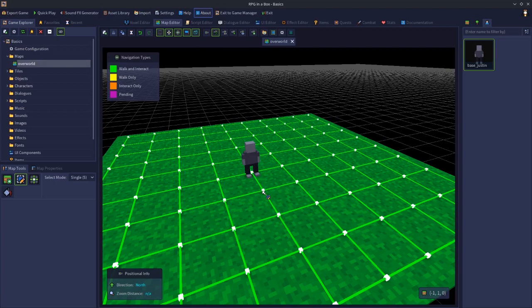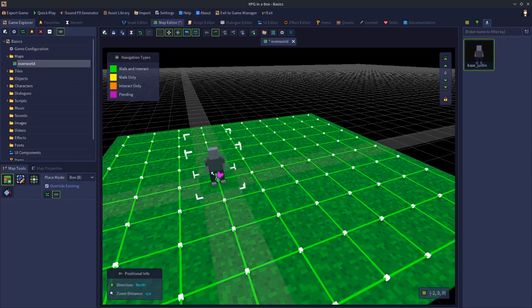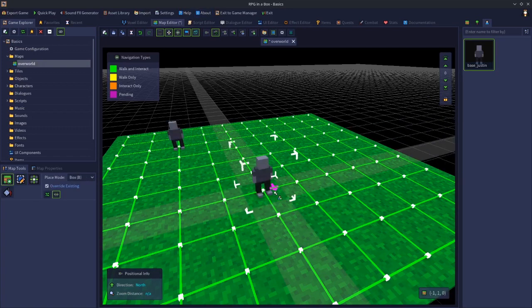Now the misconception, if you're new to game design or you're coming from other editors, is that you now need to place a player start down. So for example, you might think that placing this character, and let's just delete this for a moment, if I click my player character model and I place it down here, that's going to be where I start. That's actually not the case.